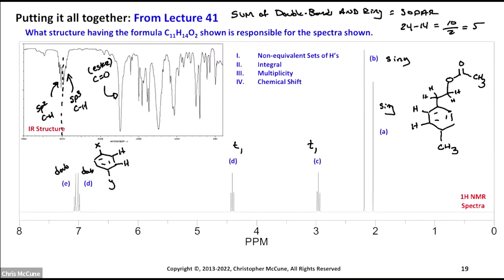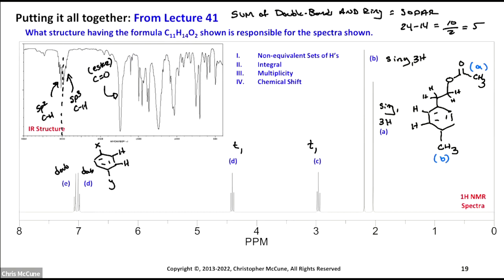All right, so I'm going to call this one here, let's call that A. And we'll call this one B. And maybe A and B are switched, all right? They're both singlets and they're both 3 hydrogens. And so this is a singlet 3 hydrogen. This is a singlet 3 hydrogen. Okay, they're next to carbons that don't have any hydrogens, so that all looks good.